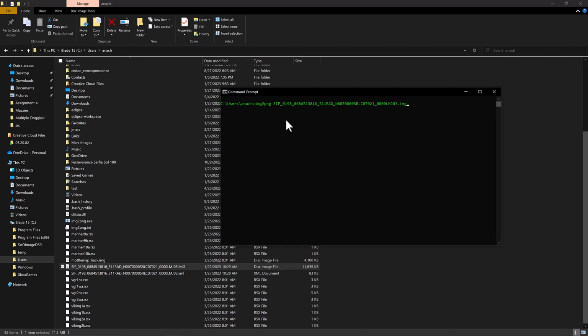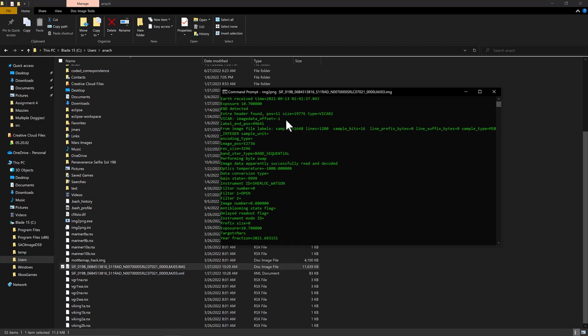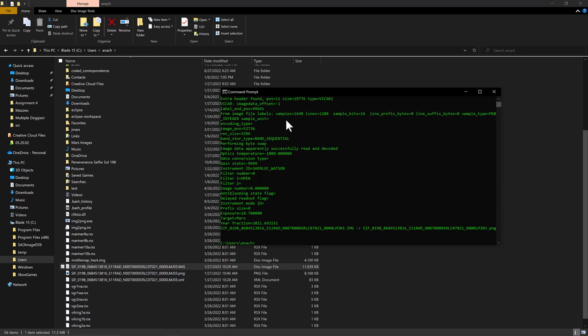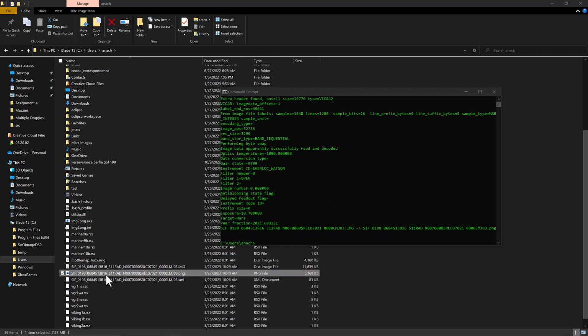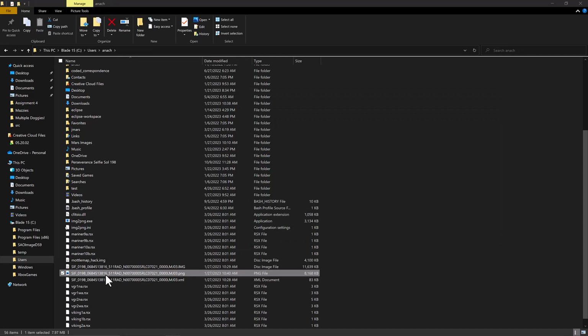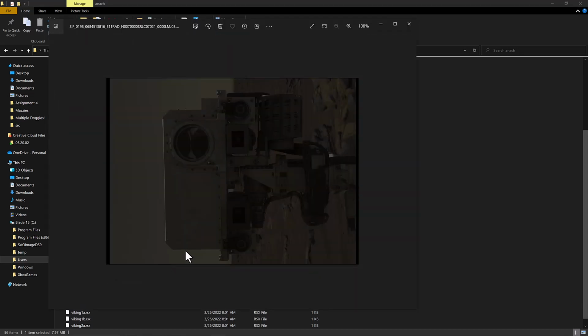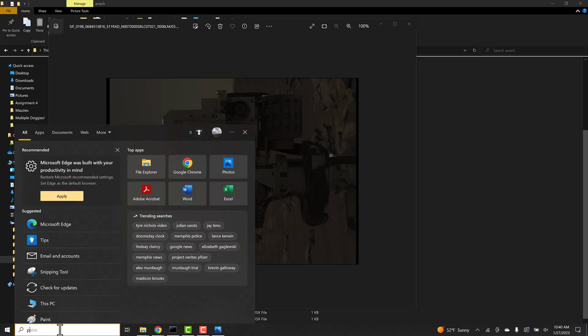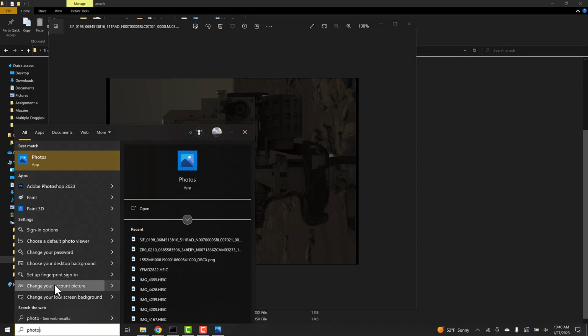Now the cool part is, even though you need the label for the software to be able to work, you only have to type the file name. Usually the label and the file name are exactly the same anyway, but you just type the file name .img and hit enter. And all those lines tell me it's successfully extracted, and now you will actually see it pull up in your file folder with the same name, just .png. So now you can actually work with the data. But look at this, when I pull it up, it is incredibly dark and you can barely see Perseverance's face right there. So now the fun part.